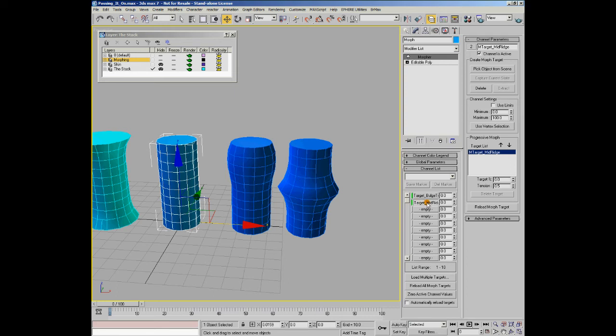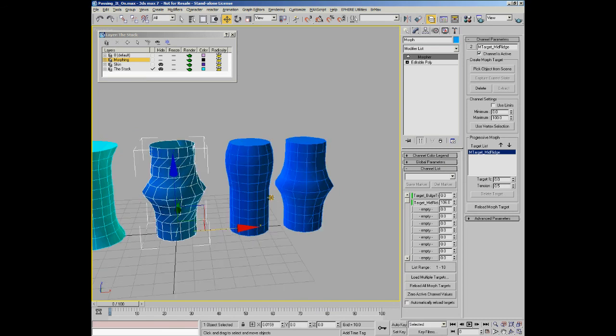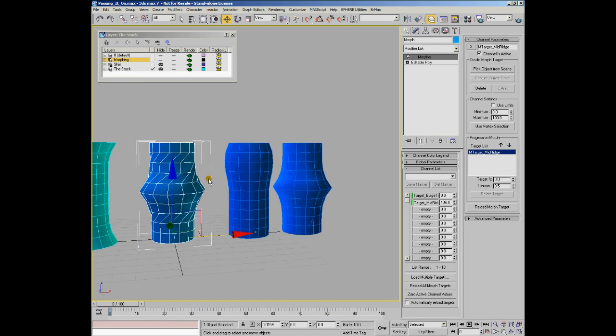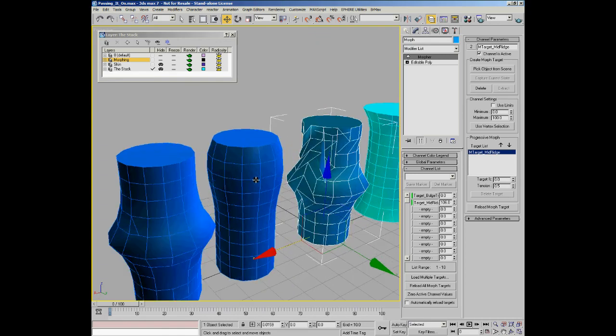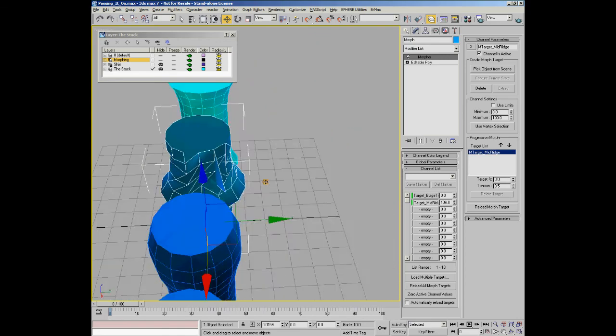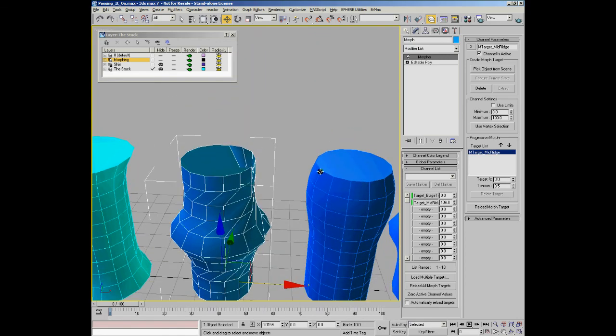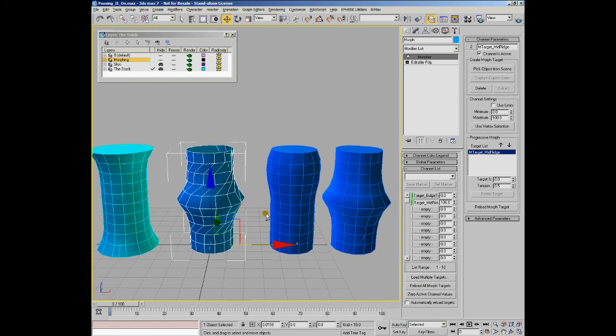But the vertex count has changed in that object, and the topology arrangement has also changed quite radically. If I scrub the spinner up and down, you can see we're not getting the kind of deformation that we would expect. We're getting a sort of twisting going on. We've got some weird stuff going on here. You can see the side of the mesh is completely broken up, and it's really badly distorted.